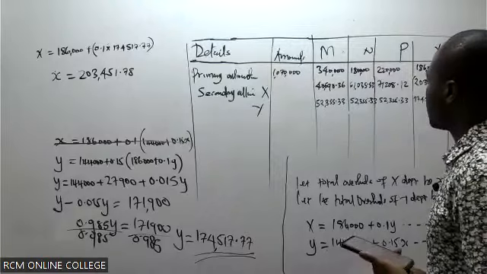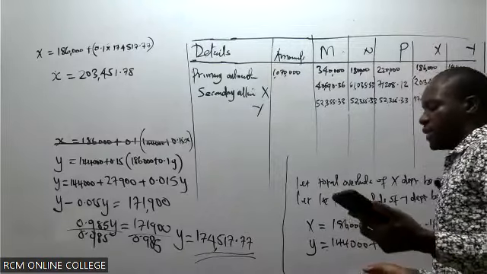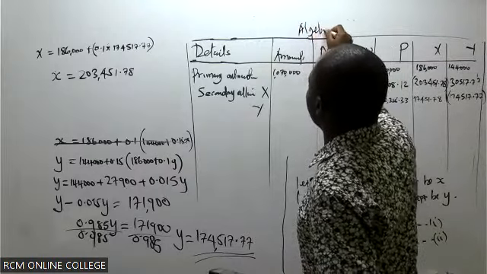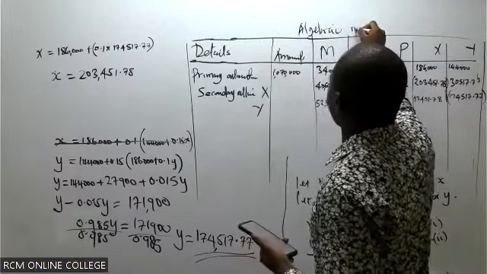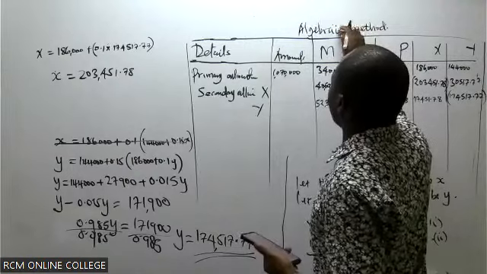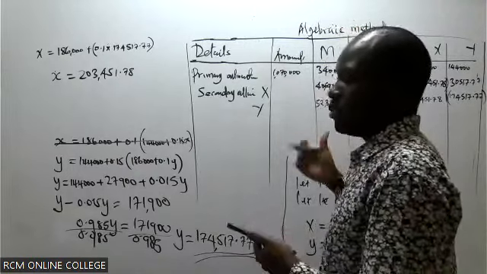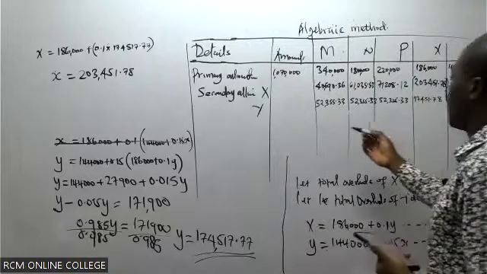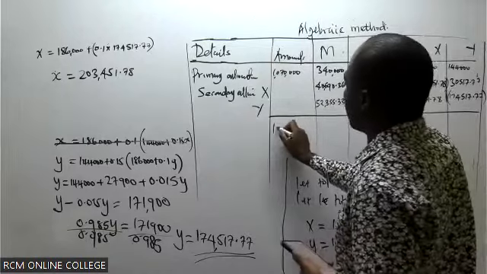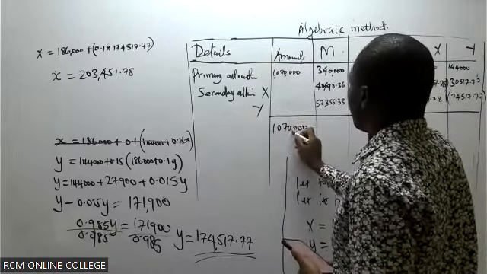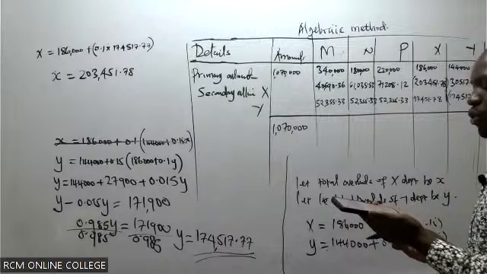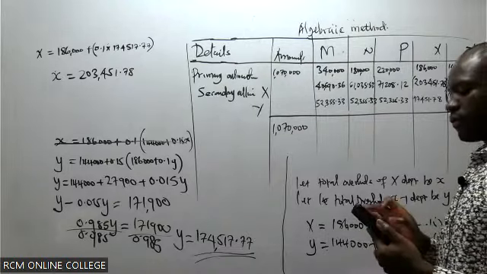Okay, so having done that, you are through with the distribution. That is the good thing about the algebraic method. Algebraic method, you only do it twice, not the repeated one. Just do it twice and then you are done with that. So just get the summation of everything. I know this one will be transferred 10. And it confirms that anything you're going to get here, if you add all of them, they should be able to be the same or close due to rounding off.